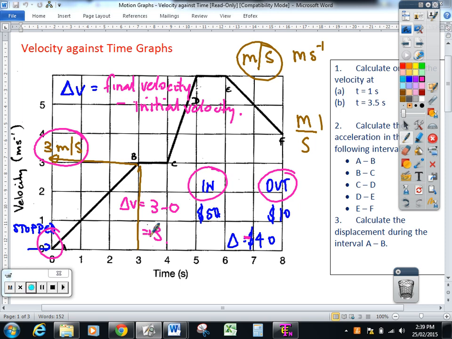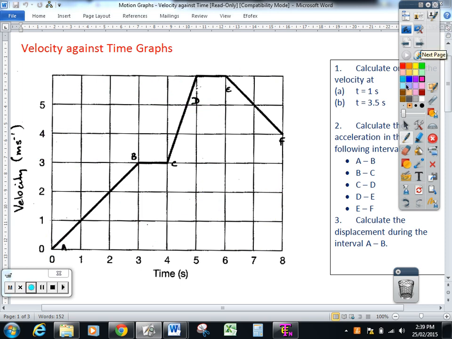Now we need to introduce acceleration. Acceleration is going to be defined as change in velocity. Remember that change in now has a specific mathematical meaning. It means final velocity minus initial velocity divided by the time taken for it to happen. That is acceleration. Acceleration will either be a positive number or a negative number or 0. We don't use the expression deceleration. It doesn't actually exist. That's a layperson's term that has no idea of physics.